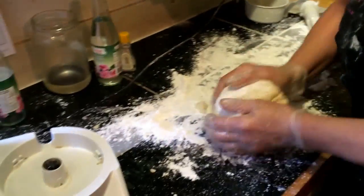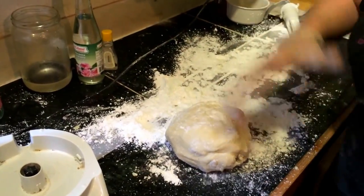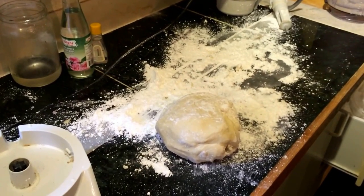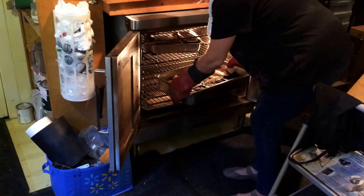So here we have the marzipan. That's it? That's it. Done deal. Very nice. Very fast, a 4-minute marzipan.